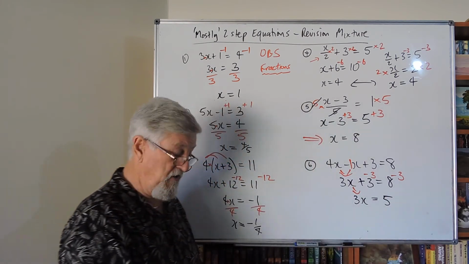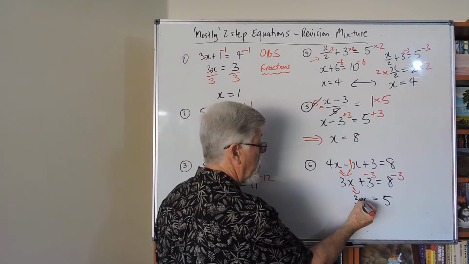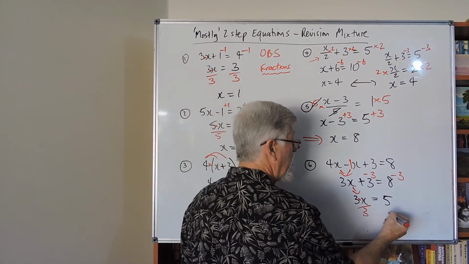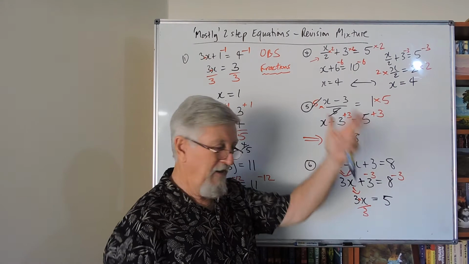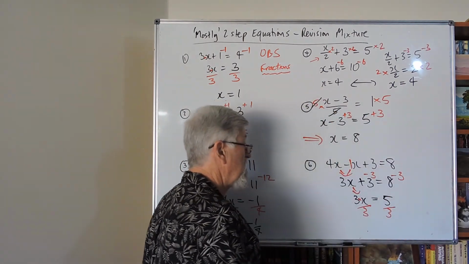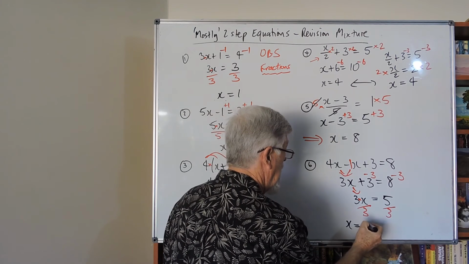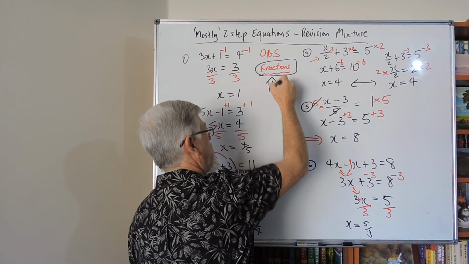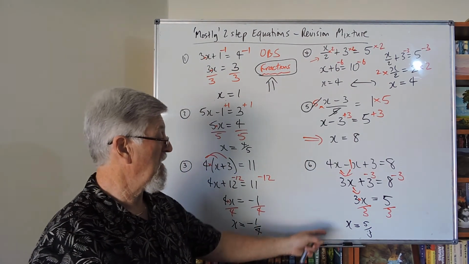Now a little bit on fractions I did on purpose. Between the 3 and the x's are times. The opposite of times by 3 is divide by 3. If I do it to one side, I do it to the other. Balance the scales up, opposites on both sides. And I'm left with this answer of 5 over 3. And again, because of this topic of fractions, I know that so many people have trouble with fractions. Let's have a look what happens.